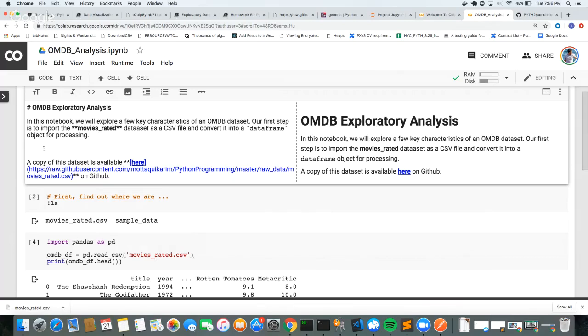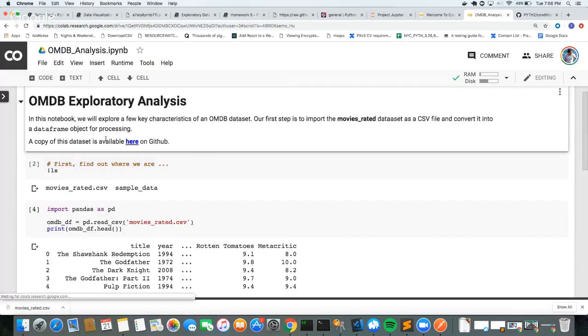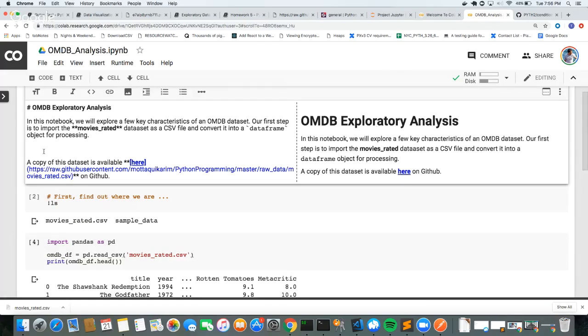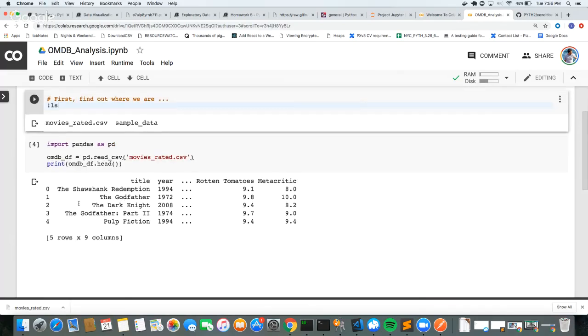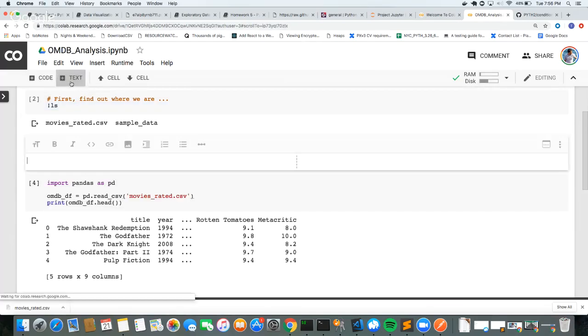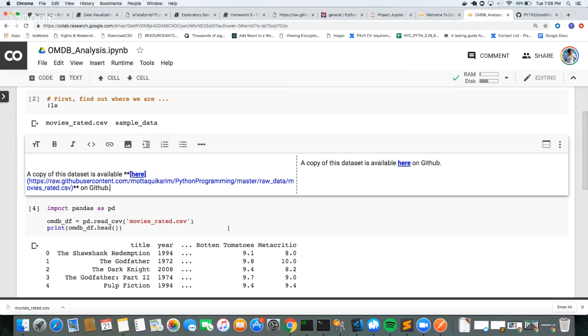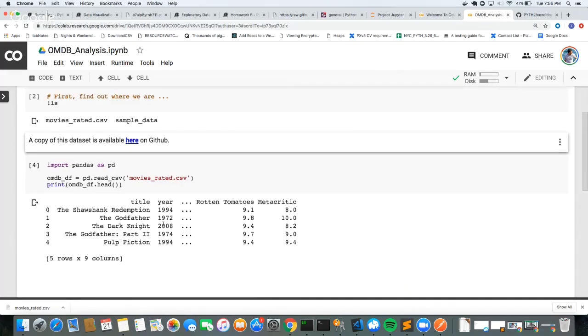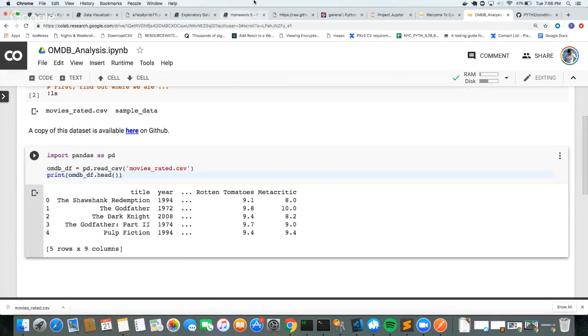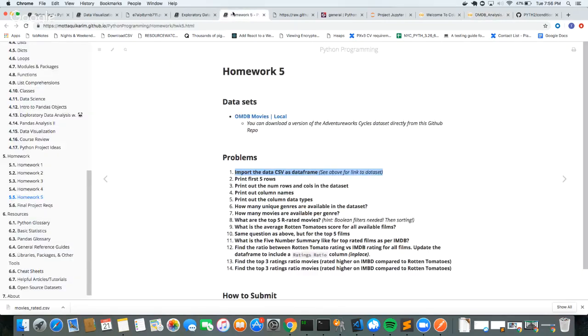As you can see, new lines are not really respected here. So one thing you could do is, if you really want, you can do this, and then you can add text, and then you're good, right? And so forth. So then our next step was, okay, print out the first 5 rows, right?